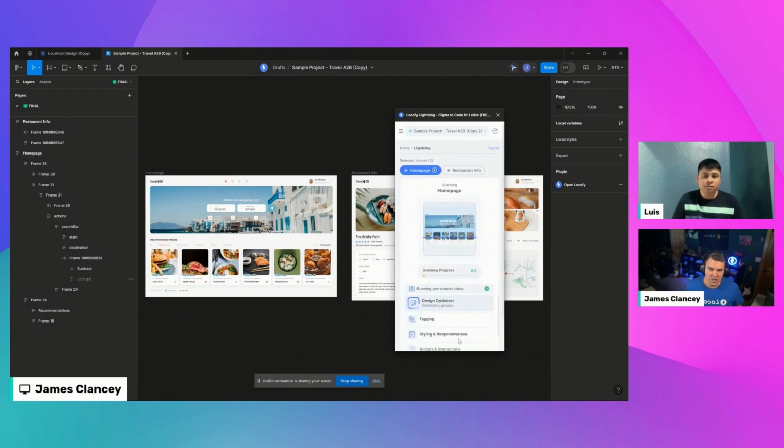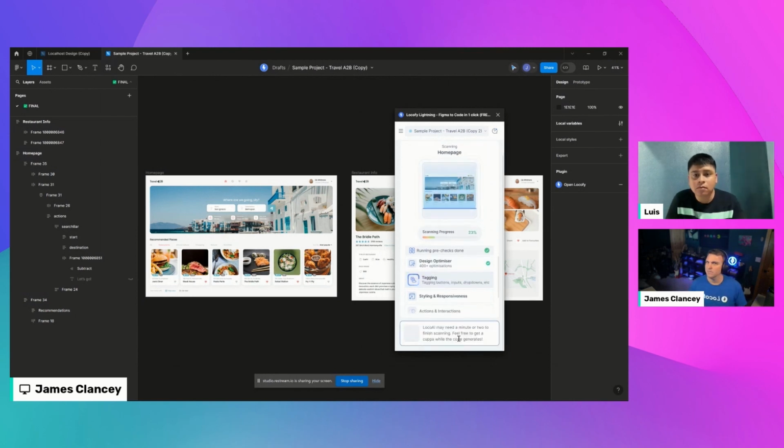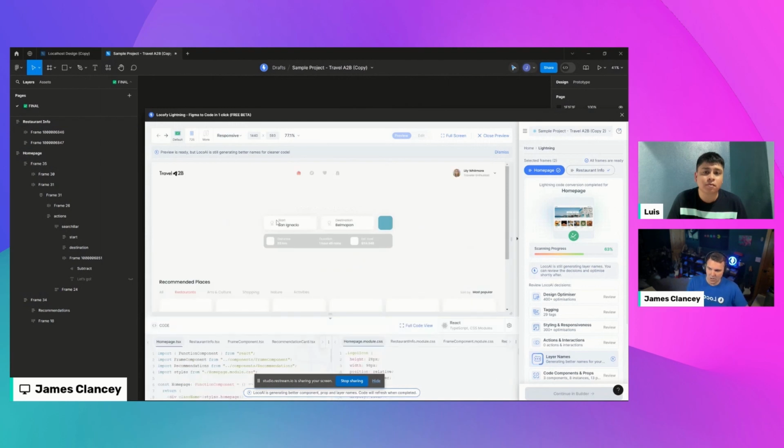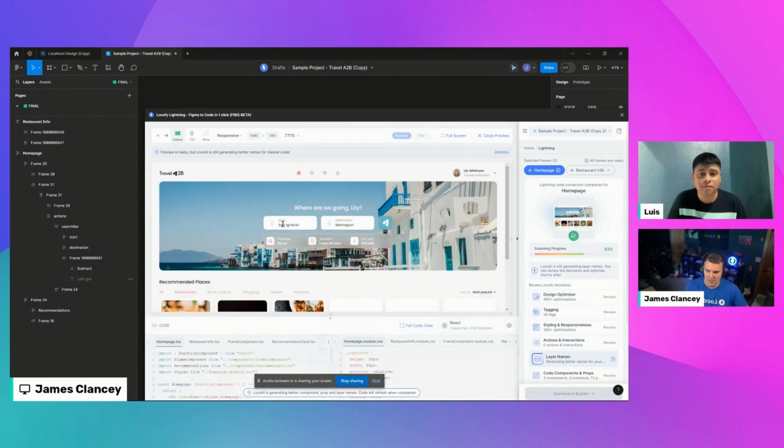Now, what it's doing, we have a large design model similar to a large language model, but our LDM is trained on designs rather than text. So if you type text to it, it has no idea what you're talking about. It's all about design structures. So it can go through and scan these designs and figure out what these are in context. Looking at those, you and I can look at this and say, yes, that's an input. But why isn't this, right? We're trained. Our brains know input versus label. And so we've had to train our AI model to understand that as well.